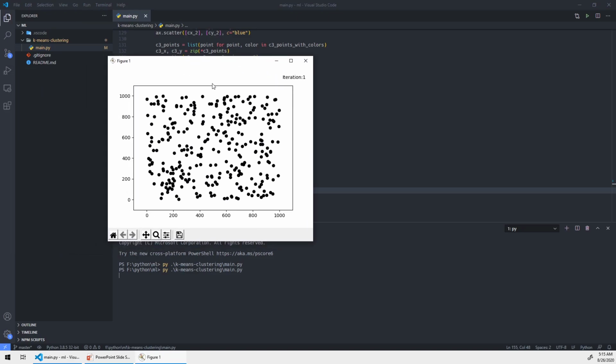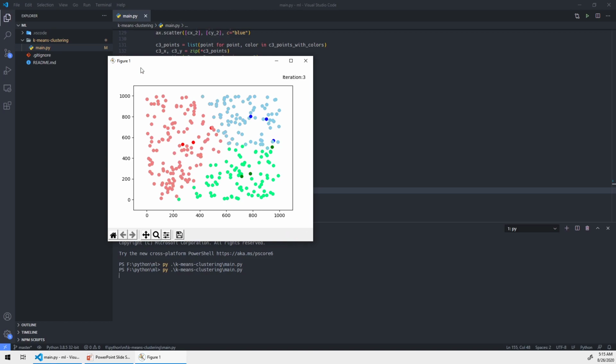What it does is first it plots random points in the two-dimensional space, and then it will randomly select 3 points as the cluster centers, as you can see here, and then it will assign each data point to its nearest cluster center. And then with those new assignments of clusters, we recompute the cluster centers. As you can see, they have moved. And then we repeat that process over and over again.